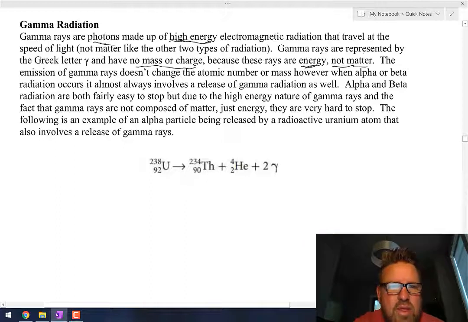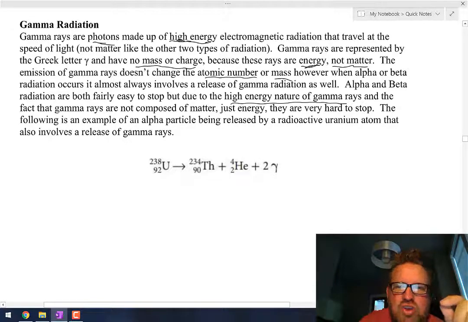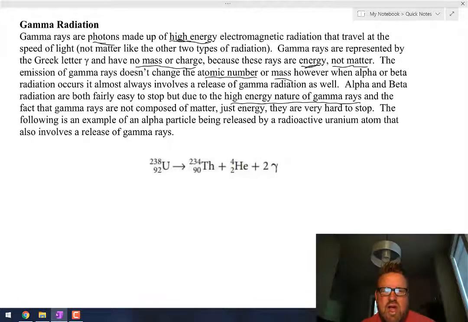Because it's energy, not matter, the emission of gamma rays doesn't change the atomic number or the mass. But most of the time when gamma radiation is produced, you're probably going to see some type of alpha or beta radiation that also occurs. But the alpha and the beta part, not a big deal. Use a piece of paper, use a piece of metal foil, that will stop it. But the gamma rays, because of their high energy nature and the fact that they're not composed of matter, are different. Just think about when you have a shirt on. Your skin still gets hot from the sun, even if you have a shirt on, because that energy can go through your shirt. Well, gamma rays are like that, but they're way, way, way worse. It's like a million sunburns all at once. Your skin turns red, you start to bleed. Gamma radiation is not something that you want to be near at any point in your life.